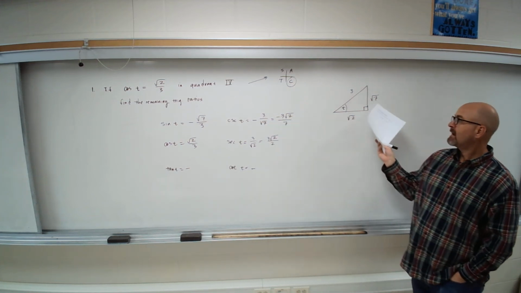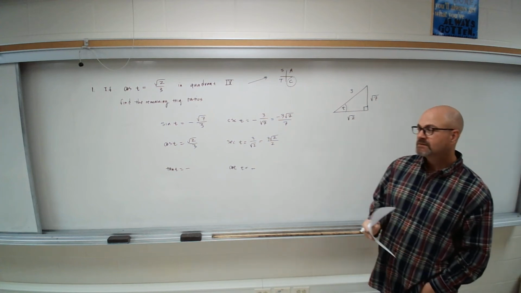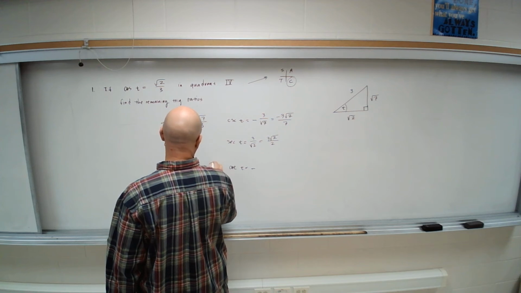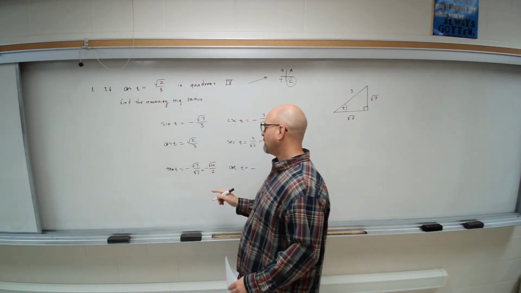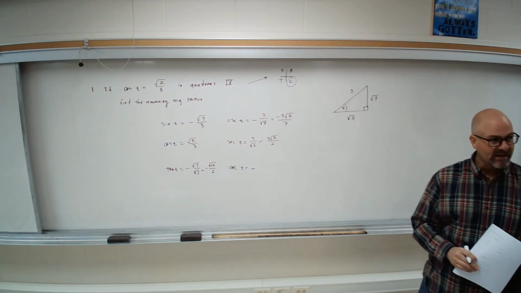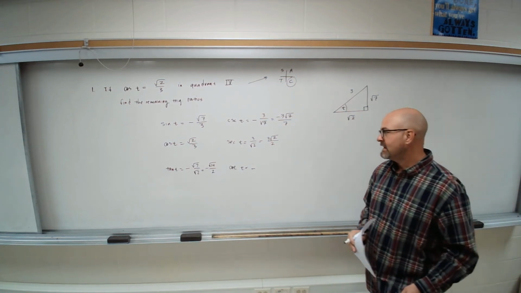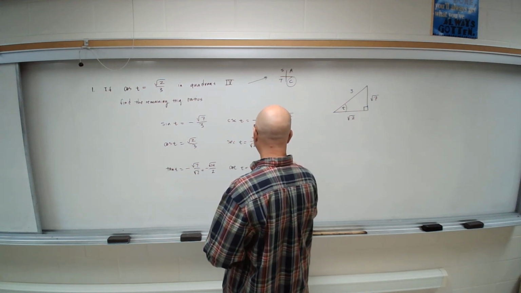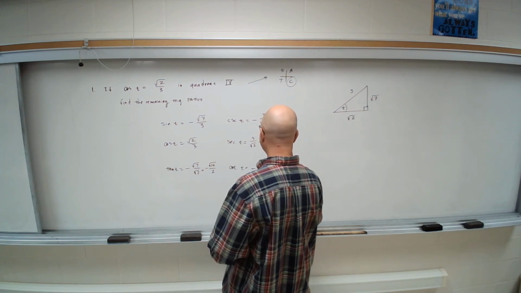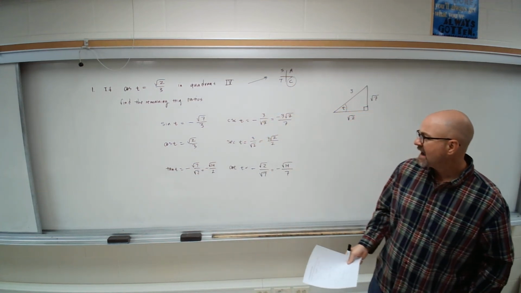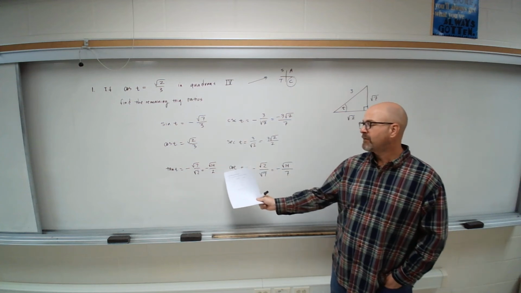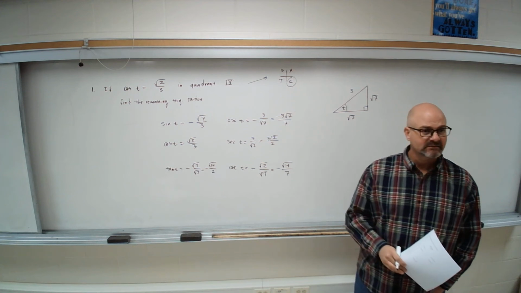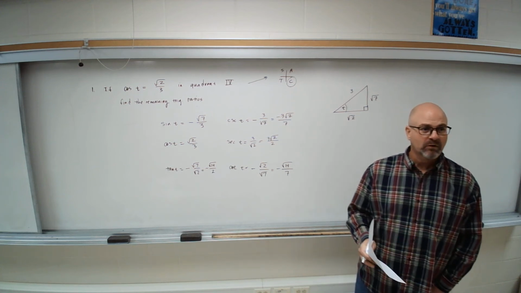For tangent, I get radical 7 over radical 2. Again, negative. So that's negative radical 14 over 2. So multiply the top and the bottom by radical 2 to rationalize that. And then we get radical 2 over radical 7, and that's radical 14 over 7 for the cotangent. And just to check, we have 1, 2, 3, 4 of them are negative, and the 2 that are positive are going to be cosine and secant. Does that work for us?